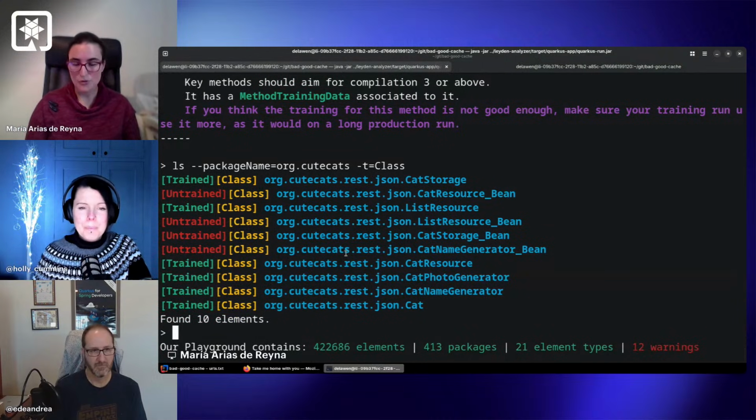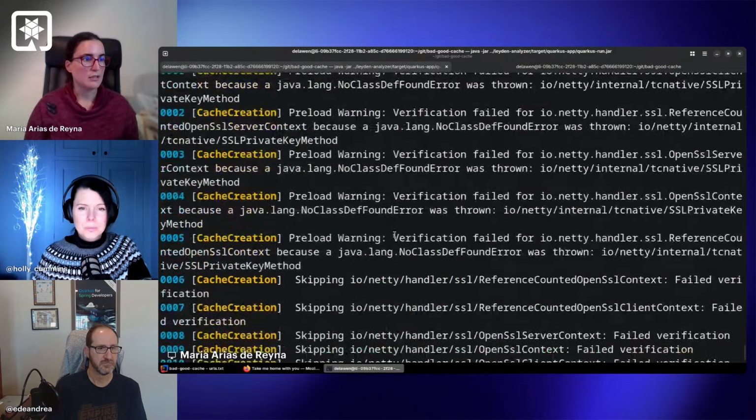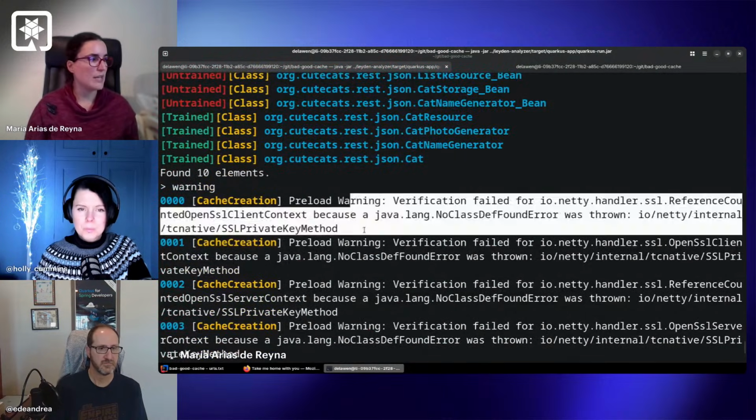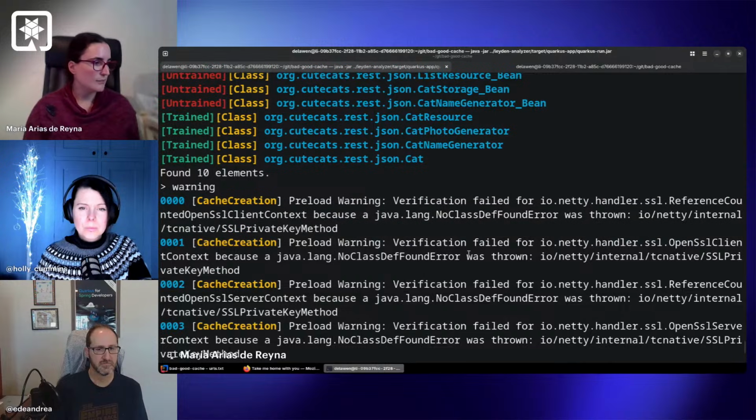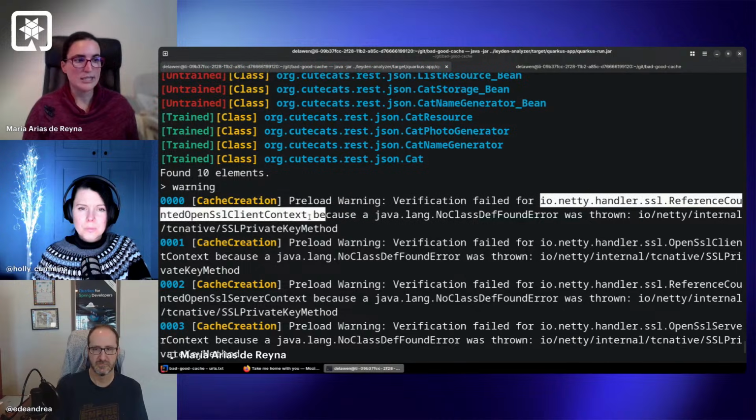And I also have the warnings, which are the things that were shown on the AOT cache while it was being created. For example, it says we couldn't add this class because we couldn't find this other class.